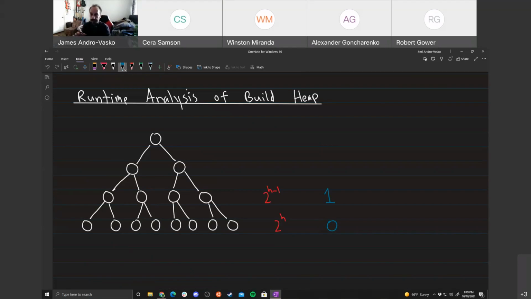So each node at this level, at 2 to the h minus 1, is going to do at most 1 bubble down. And then the next level above, 2 to the power h minus 2, will do at most 2 bubble downs. And at the root level, we're going to have essentially 2 to the power 0.